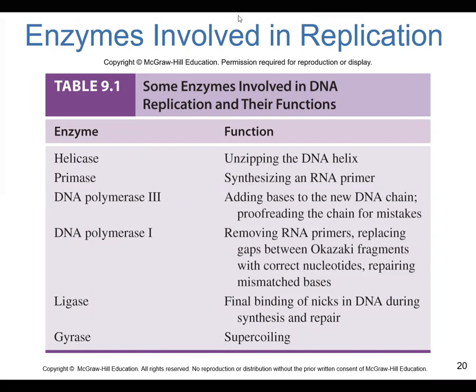A couple of things I want you to note here, though, is that polymerase 3 will proofread, and polymerase 1 also repairs some mismatchings. Ligase can do some repairing also. So there, we have some mechanisms in here, just in case things don't go together correctly, to fix any mistakes and minimize the number of mutations that we do get, because mutations do happen.